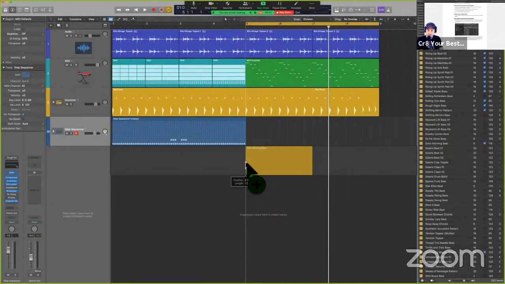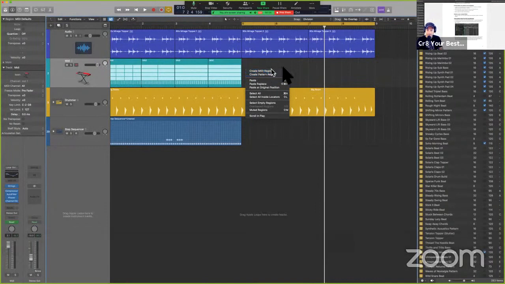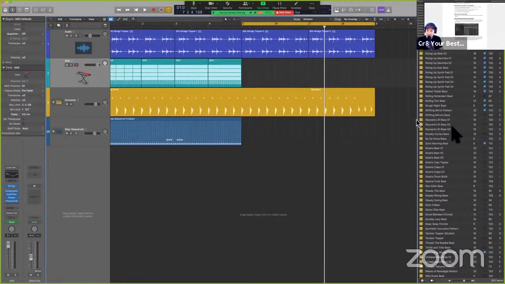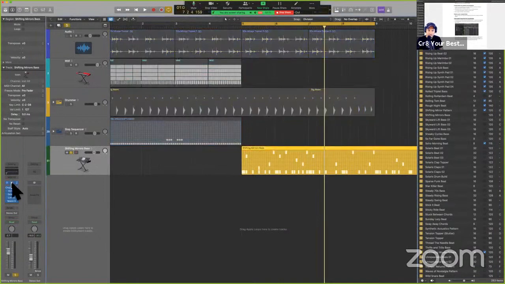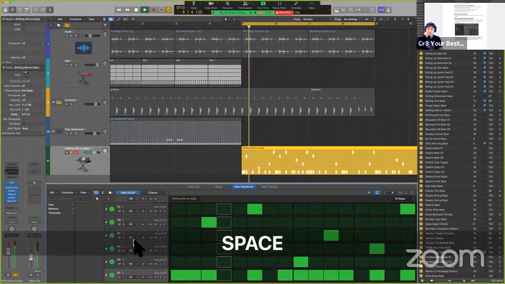Now, the only difference is, whereas before I was the one dictating if I was going to use MIDI or pattern, and of course it was going to abide by my sound selection. In this case, I don't remember how I selected these strings, but they were selected. But here, when I drag this in, what's interesting is that it's a patch, right? It comes with its own instantiated instrument and audio effects plugins, and they're pretty much ready to go, right? Not only that, the pattern itself has been laid out, and then of course the template has been laid out as well. So let's listen to this really quick.